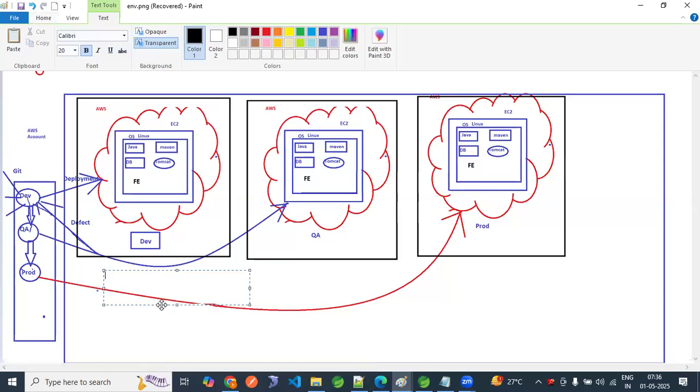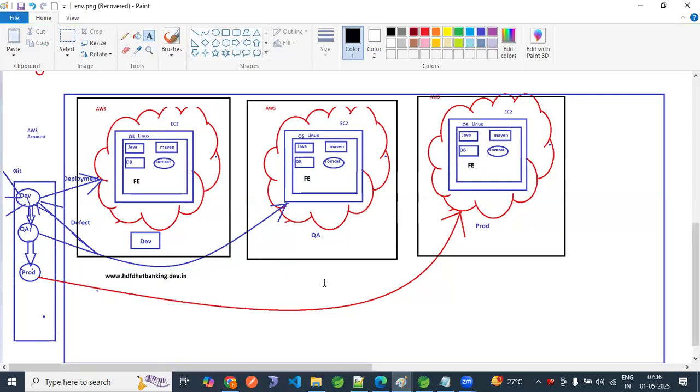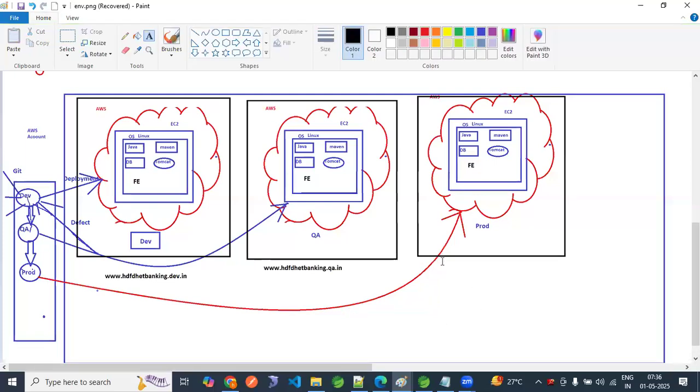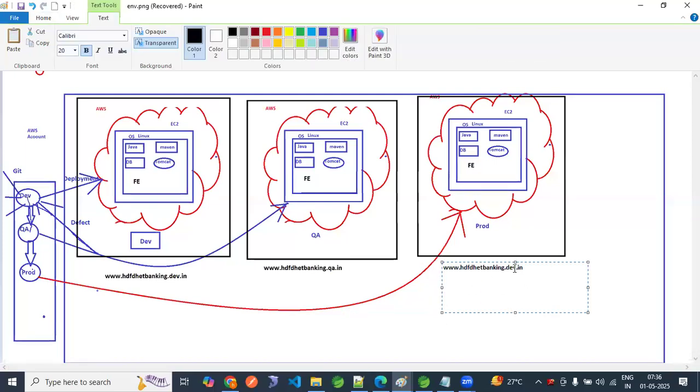What will be the bank application name? www.hdfcnetbanking, I am giving some name, something like netbanking.dev.in. This is the URL for dev, this is the QA URL, and this is the actual URL where there is no dev or QA.